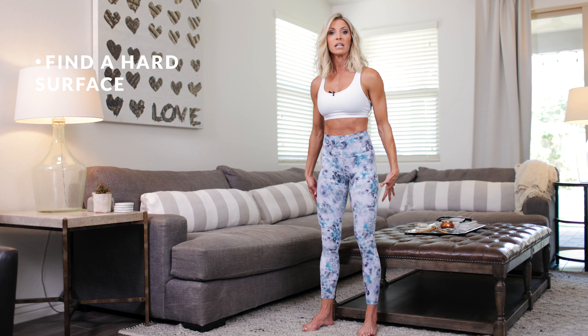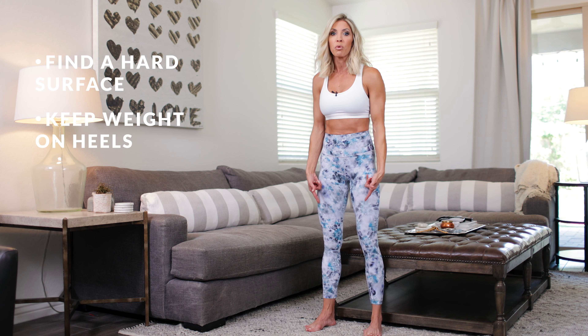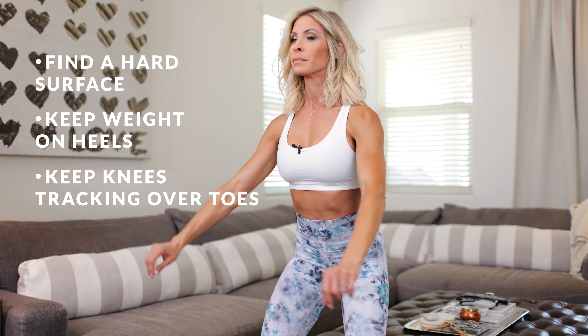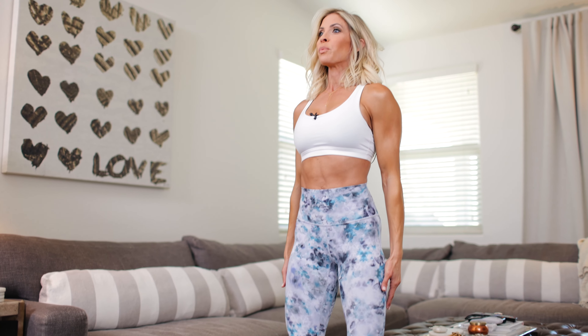Just find a hard surface — maybe it's an ottoman, a couch, a low chair, or a workout bench — and use this as something that helps you keep your form. We're going to keep our weight on our heels. Very important. Let those toes float. Keep those knees tracking over the toes. Arms as a counterbalance to train us to keep that chest up. And we're sitting. From this sitting position — and what's really cool about this, you can see why a squat is so important — to properly stand up, plant your feet shoulder-width apart, toes pointed slightly out, and push through the heels to standing position.